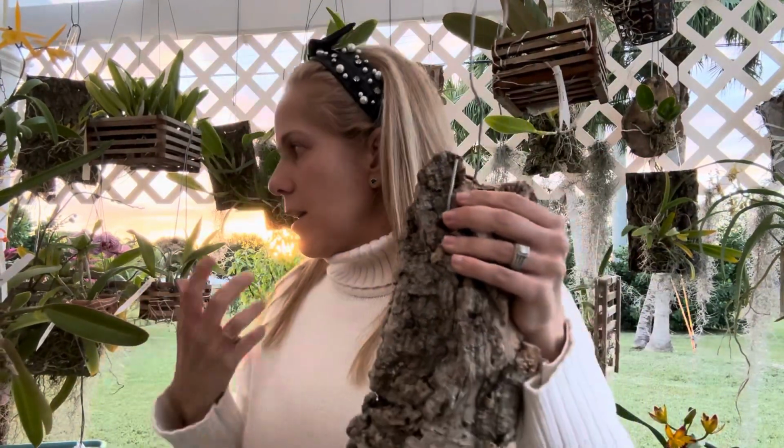So I'm so happy now because I was thinking I'm going to have to get another cork, and I have another piece over there, but it has something else that's dying on it. So I wanted to get rid of the cork just in case it has fungus or whatever. I don't normally want to reuse something that has died, but this is perfect. I can put one here and one here, and my bifoliate Walkeriana Cattleyas are going to love it, I think. Let me know what you think.